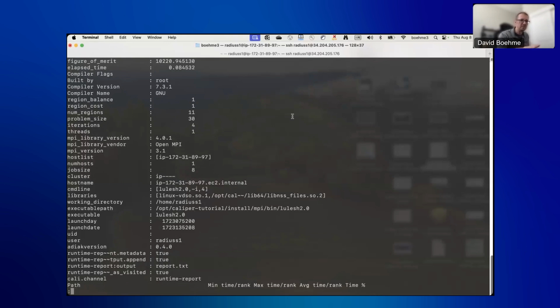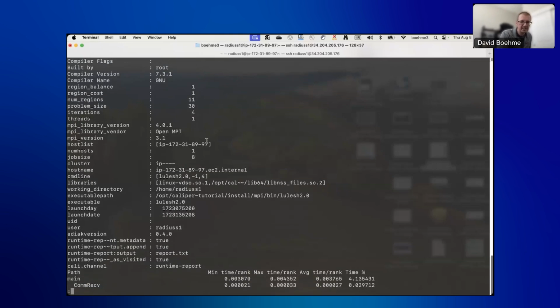So this block of things is essentially what we collect through Adiak. There are things like the figure of merit, which is a total performance figure for this particular run. We collect things like the compiler, who built the program, and various input parameters that go into Lulesh. We also collect things like the MPI library version and the MPI standard version.